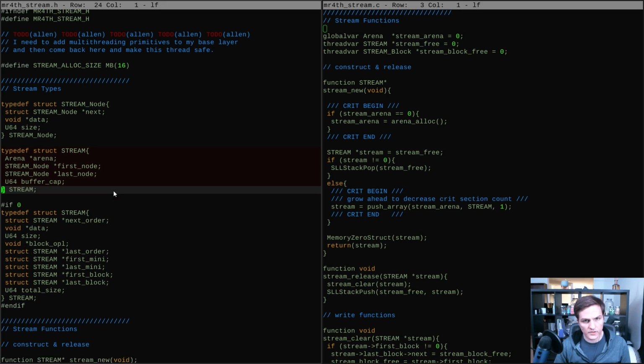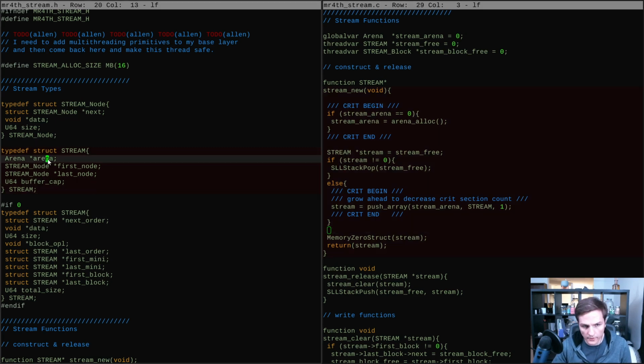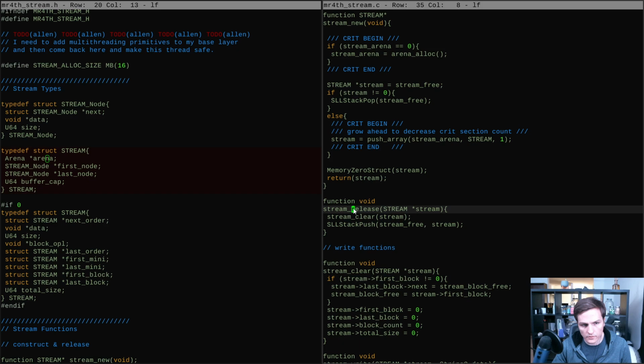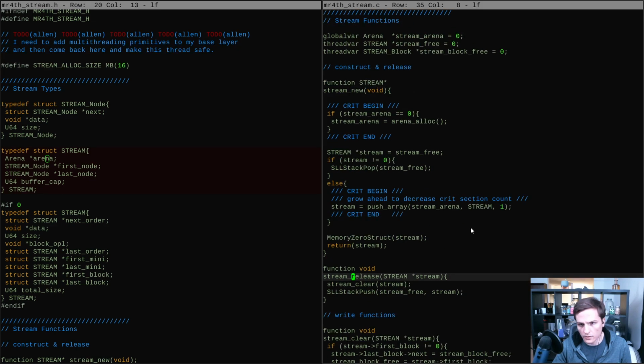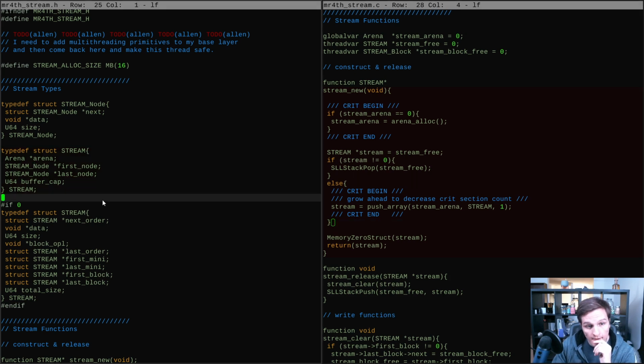When the time comes to free the whole stream, or to release a stream, what we're going to do is clear the arena and then put the stream back. We could just clear the arena. What's sad about this is now there's a full arena alloc and release with each new arena, and I'd love to be able to have a pool of streams that are already set to go. But this feels like it's going to simplify things.